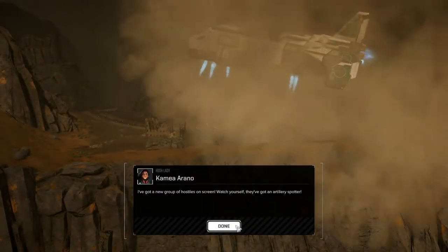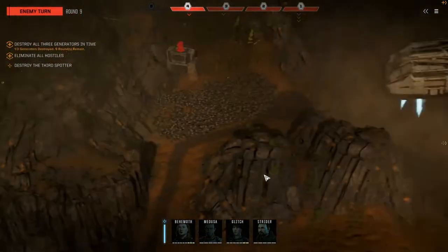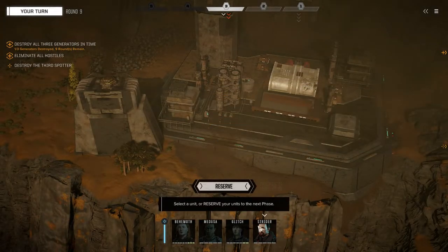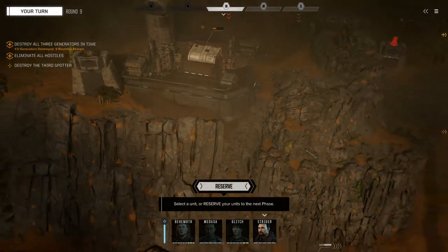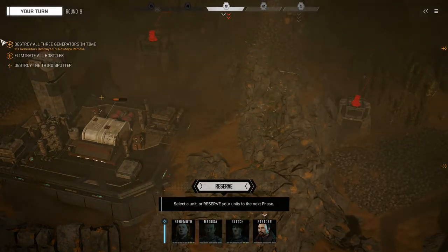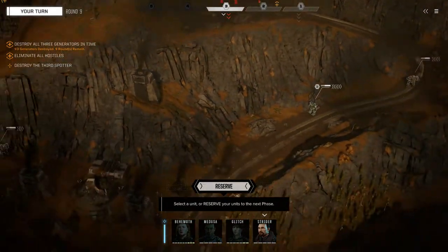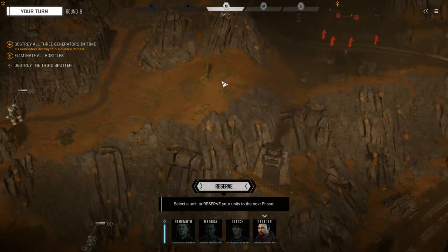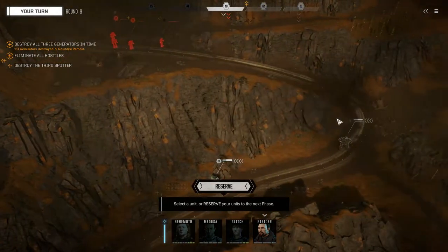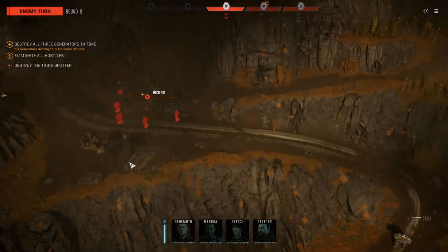Got a new group of hostiles on screen. Watch yourself. They got an artillery spotter. I guess Medusa can take care of that base by himself. Just try and rejoin the rest by scaling this.